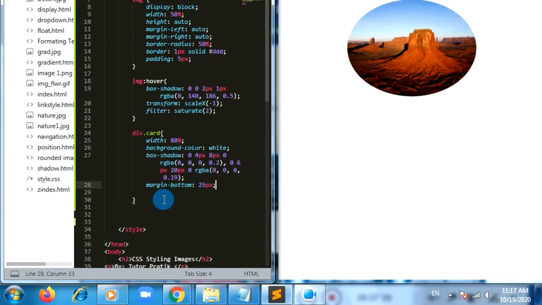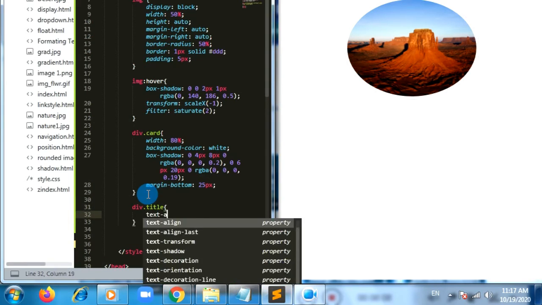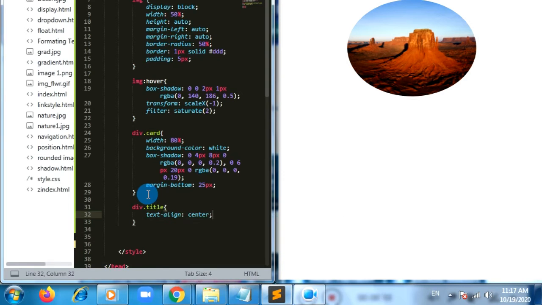And for the title of the image, let's create another class and give CSS properties for it. Div dot title text align center, padding 10 pixel, 20 pixel.